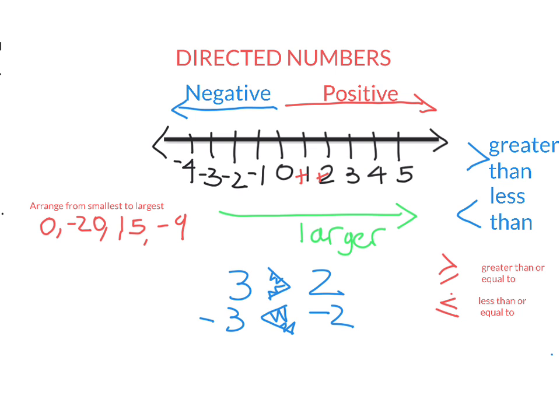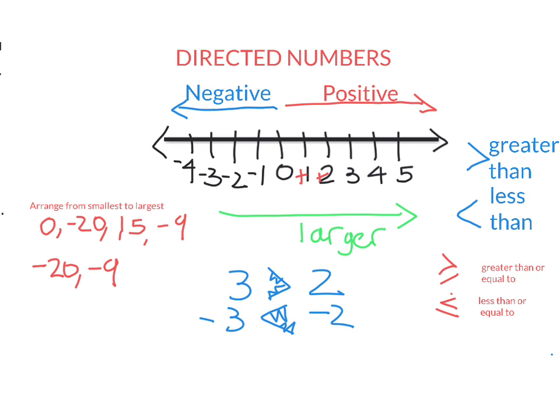So for the last example, we're going to take these 4 numbers and arrange from smallest to largest. So negative numbers are always smaller than positive numbers. So minus 20 and minus 9, they would be the 2 smallest numbers here. So minus 20 is actually smaller than minus 9 because minus 20 needs more to get to 0. So minus 20 would be like over here, minus 9 here. So even though 20 is greater than 9, minus 20 would be less than minus 9.